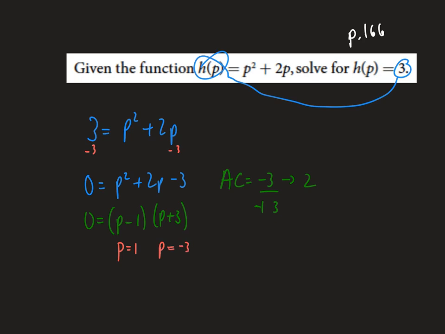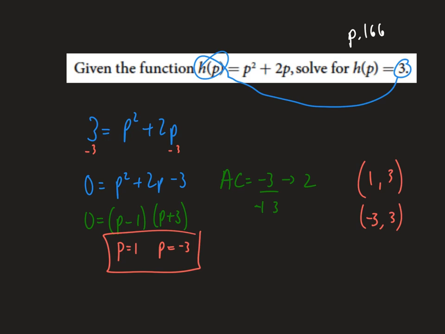Okay. So again, what that means is that if I plugged in 1, I would get 3 as my answer, but if I also plugged in negative 3, I would also get 3 as my answer. So those two different inputs can have the same output. That's fine. So don't forget about factoring when you're dealing with quadratics. You just solve a quadratic.